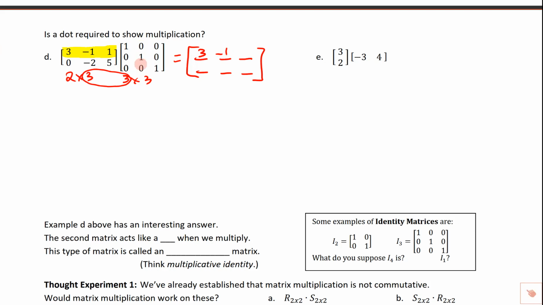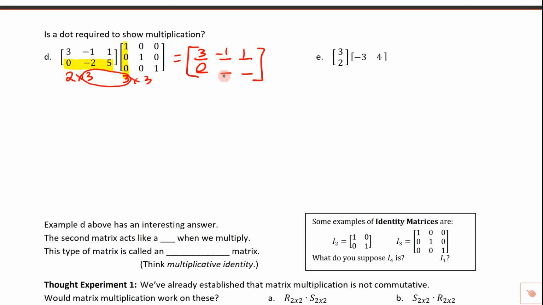And then we're going to do the first row, third column. So we'll highlight the first row and the third column. And we've got a 0 and a 0 and a 1. So this is going to be a 1. And now we move on to the second row, first column. We've got a 0, we've got a 0, and we've got a 0. So that's going to be a 0 right there.